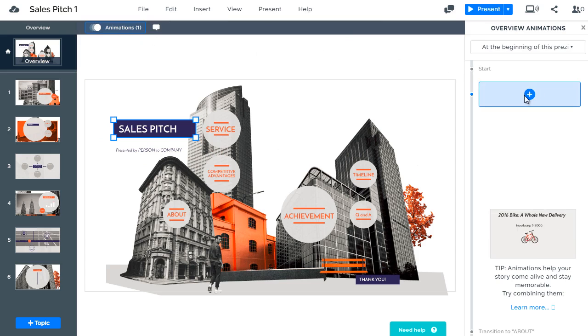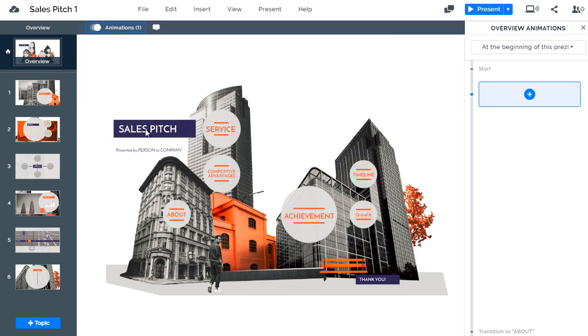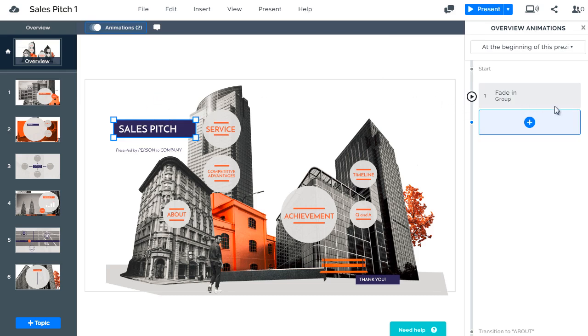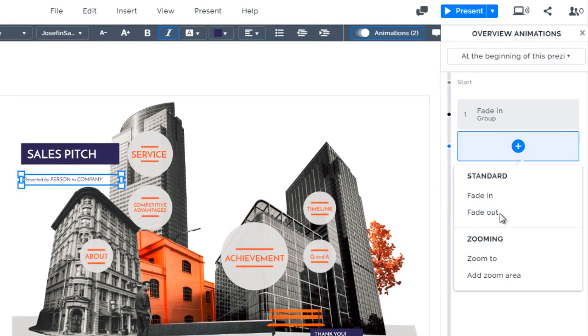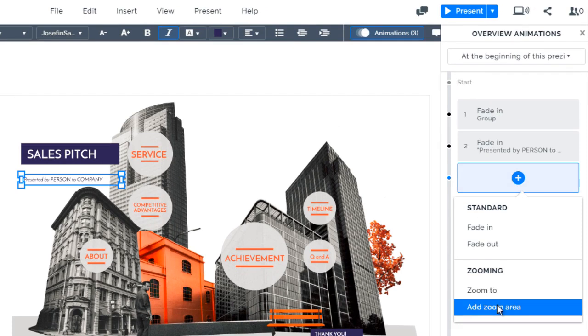and then I'm going to click plus. So obviously you want to select the element that you want to animate, click plus, and then choose what you want. We could do fade in, fade out. Fade in would usually naturally be okay when you come in, and maybe later on it'll be fade out. We could also fade in here. We could also initially zoom in as well. So you can add a zoom in area and all of that.